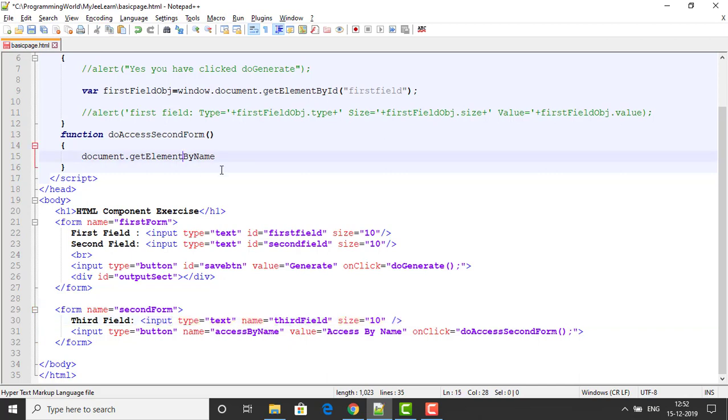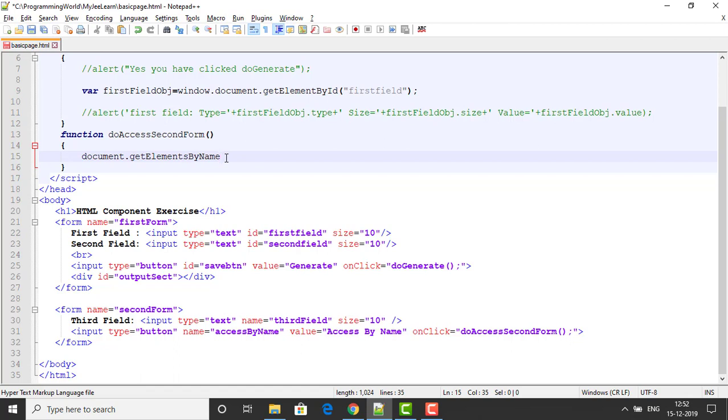Actually it is document dot get elements by name. There is nothing called document dot get element by name, because many fields can have the same name, so it should be get elements by name.